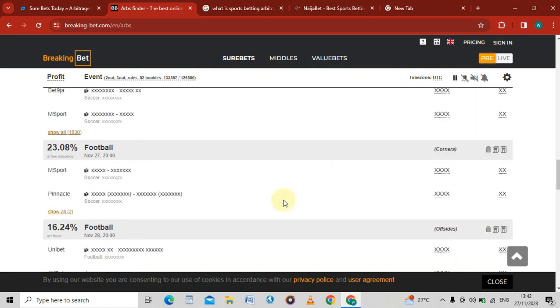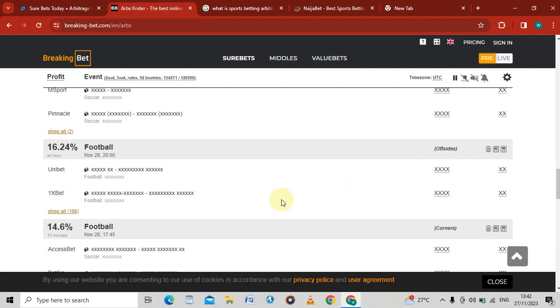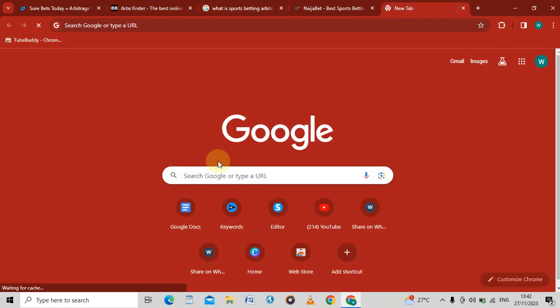And most bookmakers hate certain arbitrage. The bookmakers get you when you place a counter bet. When I mean a counter bet, using your phone, you create an account on Bet Niger and create an account on MS Sports, and at the end of the day, you see an arbitrage opportunity. You go to your phone and bet on Bet Niger, and also bet on MS Sports. What the bookies do is track your IP address, and once they track your IP address, they will ban your account or limit your account. And most times you might end up losing your money.